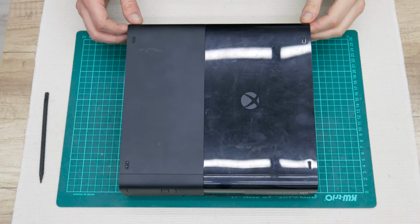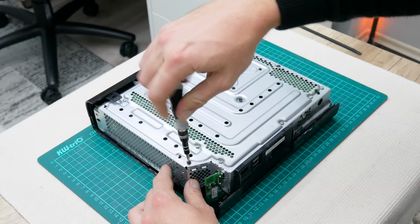So let's continue with the rest of the hardware. And here, everything is much easier than opening the case.